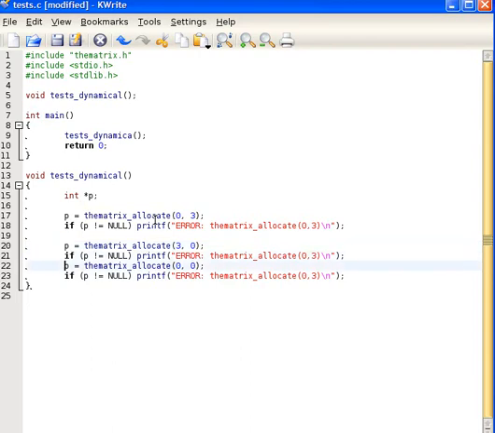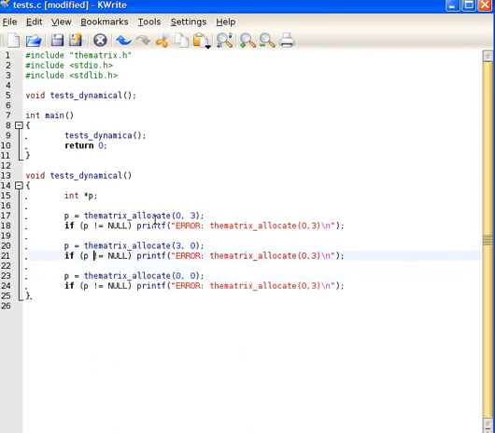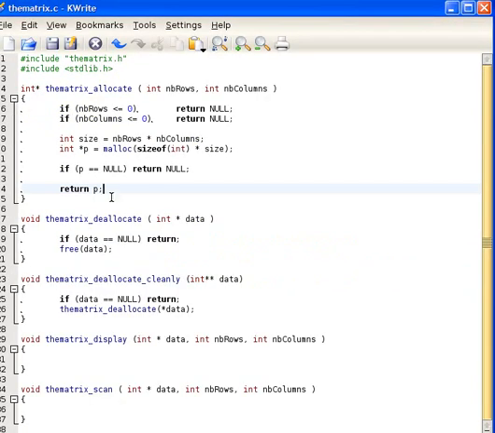After this first case, I'm going to address the second case, which is the same thing. I'm trying to make sure that a null value is not going to be interpreted, and that I don't end up allocating with 0 for both dimensions of my matrix. So I have those things taken care of. Let me go back to see the code of my function. Is there anything else I can mess up by passing wrong parameters? No, I think I tested everything.